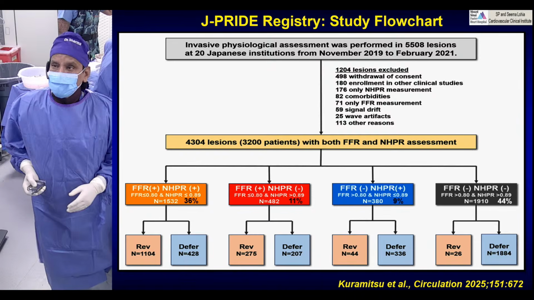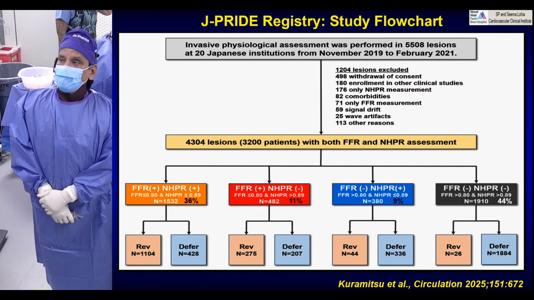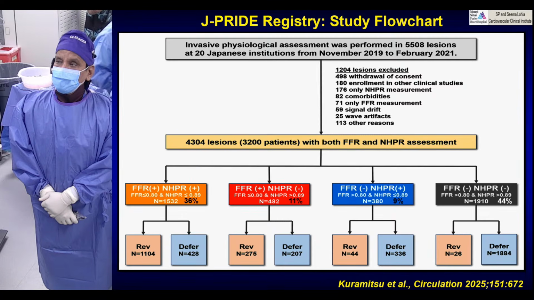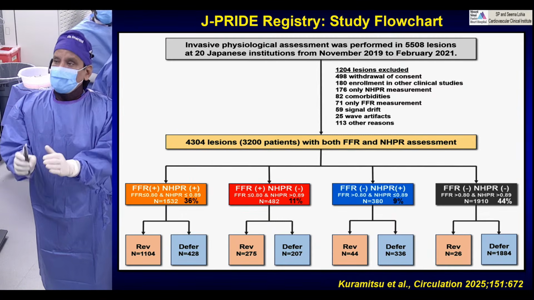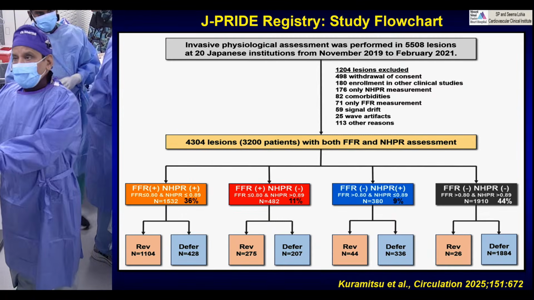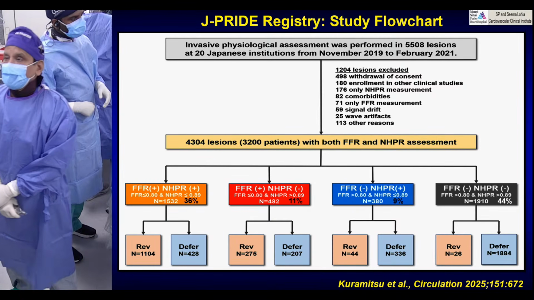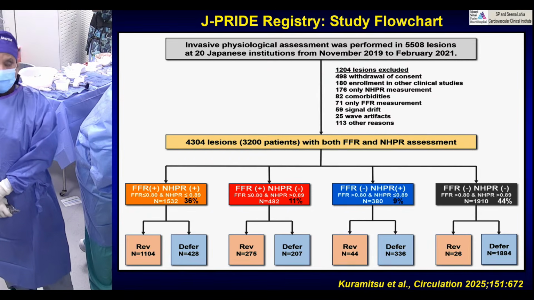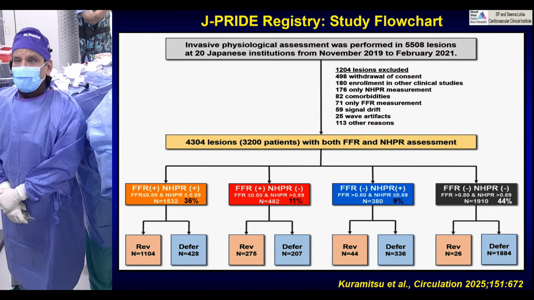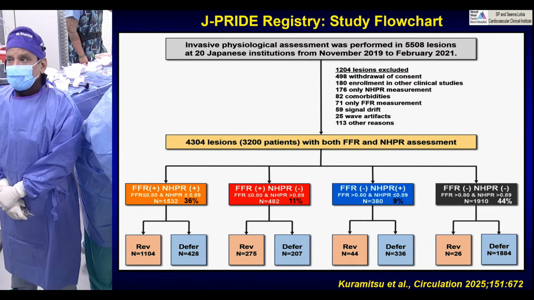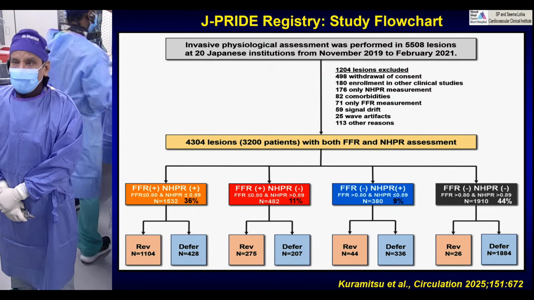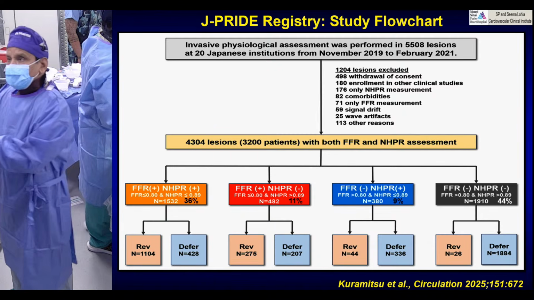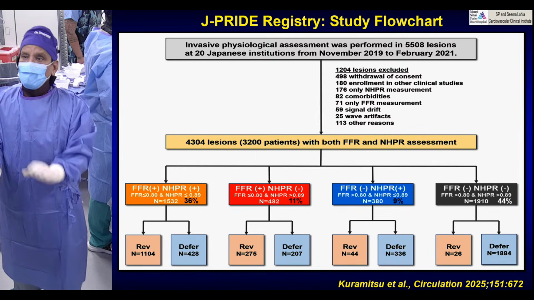in terms of percentages, the patients were studied and assessed with FFR and iFR. 44% will have negative FFR and negative non-hyperemic ratio, so it's a concordance. Good. These patients do very well in the long term, and you defer the PCI in the majority of cases. The second group is both positive, FFR positive and non-hyperemic ratio positive. This is 36%. So if you combine them, 80% of patients will have concordance: concordance positive, concordance negative.